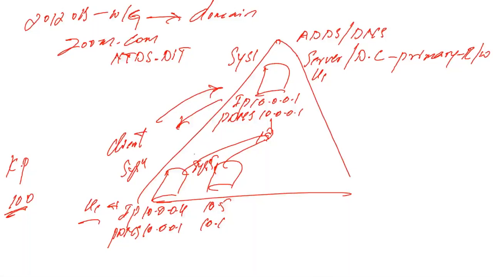So how are these companies giving the solution? The companies are not maintaining one server. The companies are maintaining multiple servers here. So right now we have one DC. Now tell me, to avoid load problems and to get failover, we have to configure one more server, one more DC. Now tell me, can we configure one more primary server by the name of zoom.com? Can we configure one more DC by the name of zoom.com in the same network?